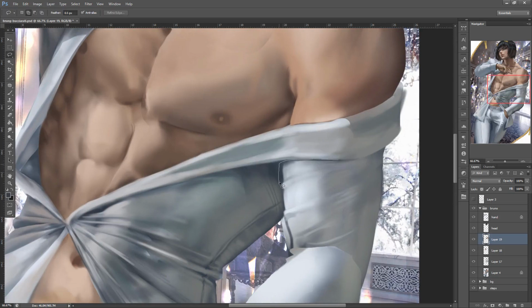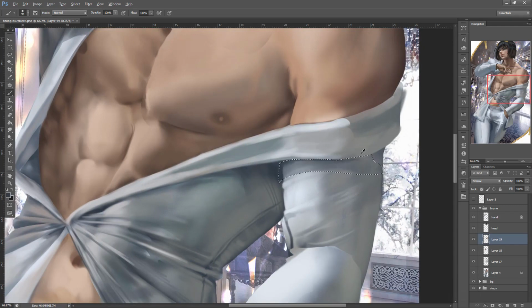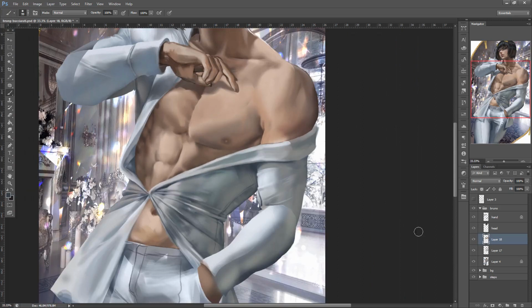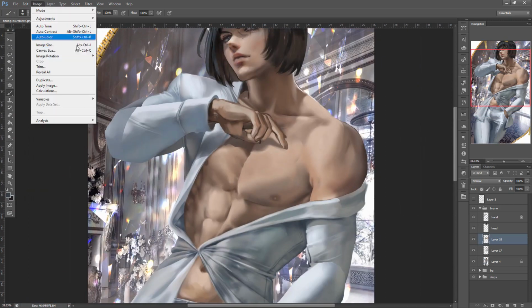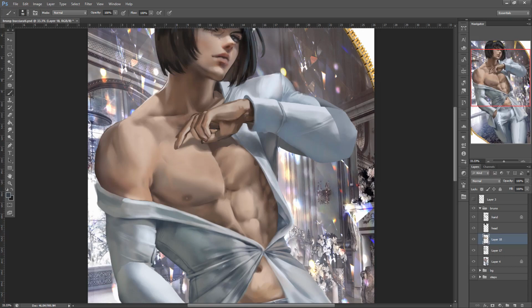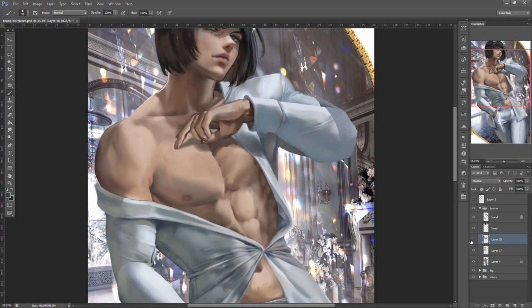And perhaps we can add a little bit more shadow underneath here like that. There. So let's zoom out. Before, after. Rotate once again. Oh, sorry about that. So this is before, this is after.